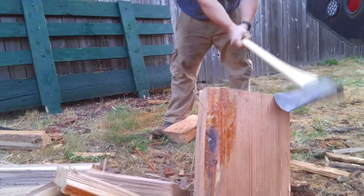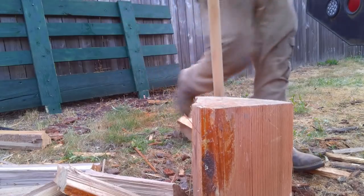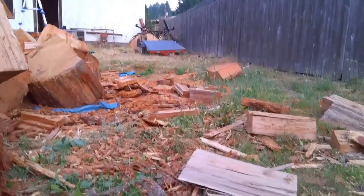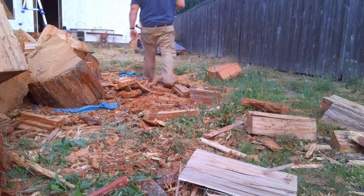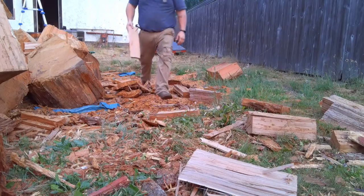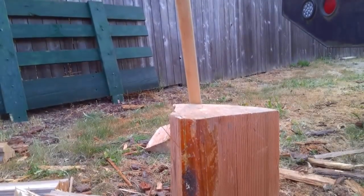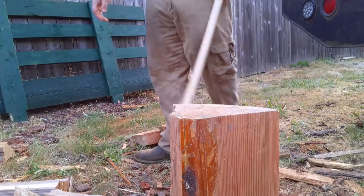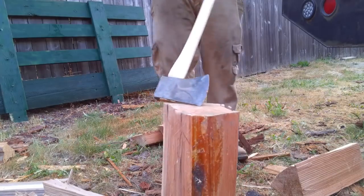This is also good if you happen to be splitting on concrete or asphalt, or even a gravel road, which can be pretty hard. I'll pace out where that piece landed — it's hard to see with all the rotten wood I've tossed to the side. I pace it out and it's somewhere between 15 to 16 feet away from the block of wood. So that's something to keep in mind — if there's stuff around you don't want to hit, or people around, and you start using that technique, you're going to be shooting wood all over the place. You don't want to hit somebody or break something.